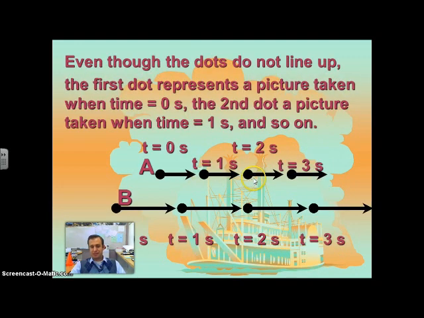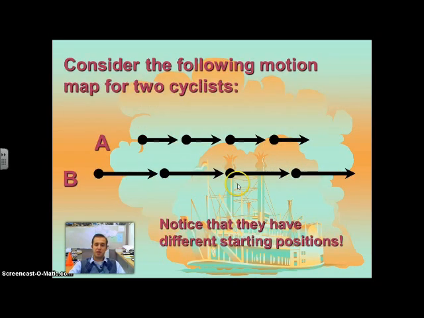So now you can see that this is what motion maps look like. It's a bunch of dots and arrows. The dots represent the position of where that object is at that time. The arrows represent the velocity of the object as it's traveling. We can have it moving positive to the right. It can be negative to the left. If it ever stops or changes directions, we go up to the next line when we draw the motion maps.